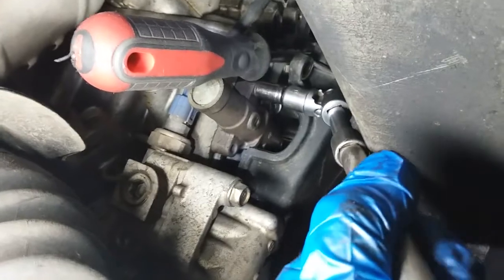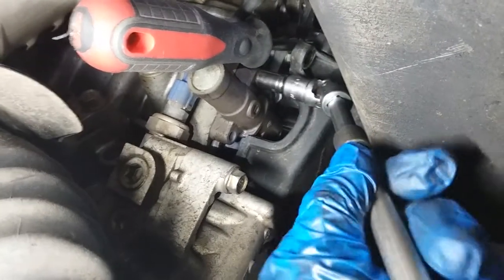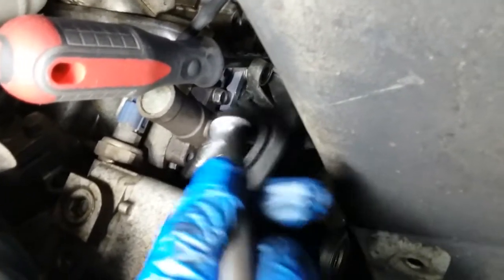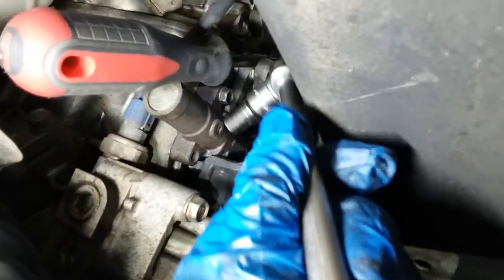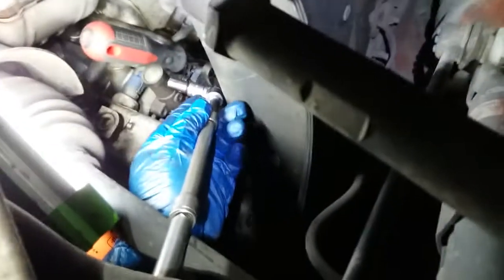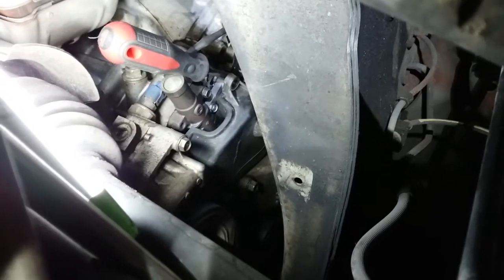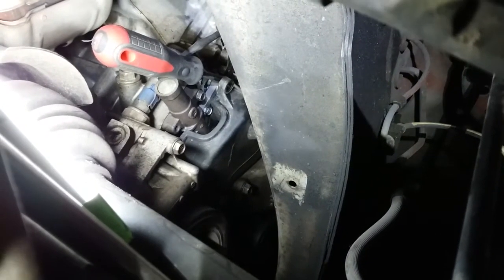And after I broke them loose, this is how I'm taking them off. You could either take them off by hand or you could do it with a swivel. It's a lot harder with one hand, but I already got this one off. Now I'm going to take this one off with the swivel. And all I'm using is an extension, so that way I hold it with one hand up here, and with the other one I turn it. My fingers are fat. I don't reach. That's why. But in serious matter, that's how we fat boys do it.